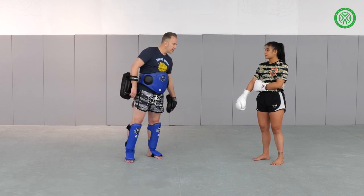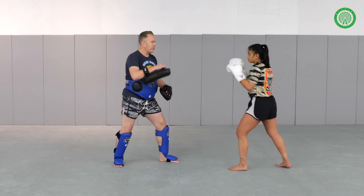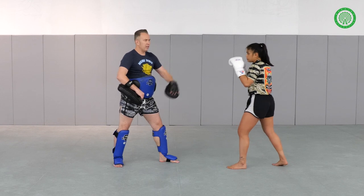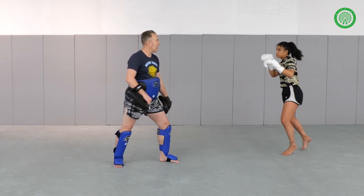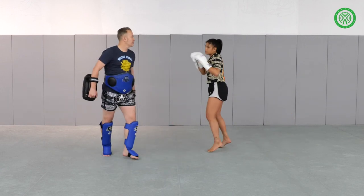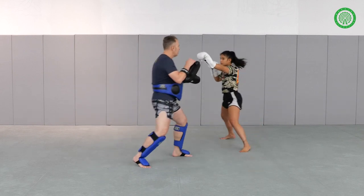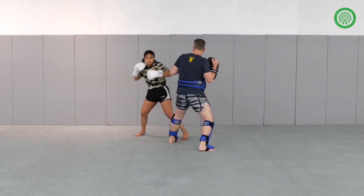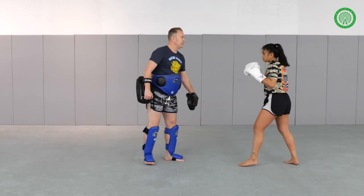You'll see us sometimes simulating her opponent. We'll get into this sort of 50-50 exchange where things are even. What I've told Jackie — and you'll hear me coaching — is to make space and go right. So she'll make space and go right. She keeps me out at distance with that lead hand. So she's going to make space, circle to her right. As I start to initiate, if I decide I'm going to attack, she finds herself in position to draw me in to a couple of power punches.